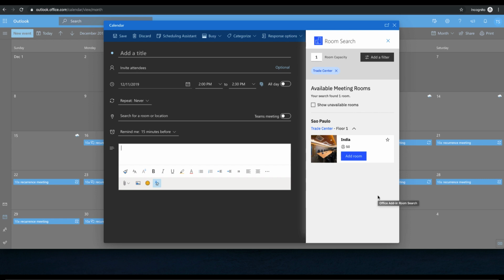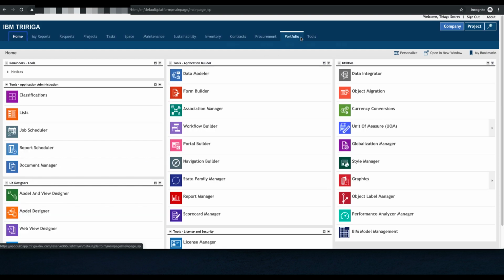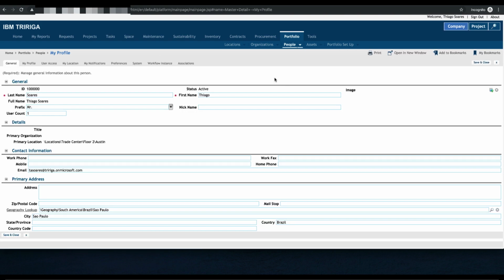If you want to remove this binding between the Exchange and TRIRIGA users, you can go to TRIRIGA, logging into it using your TRIRIGA user. After that, you can go to Portfolio, People, My Profile. When the My Profile opens, you can go to the My Profile tab.